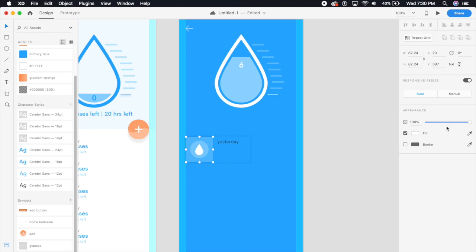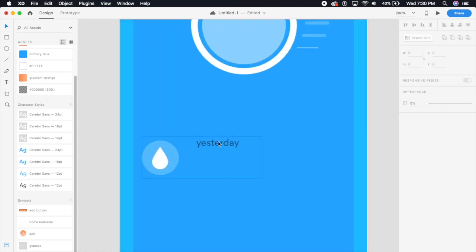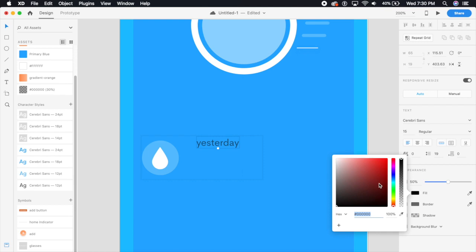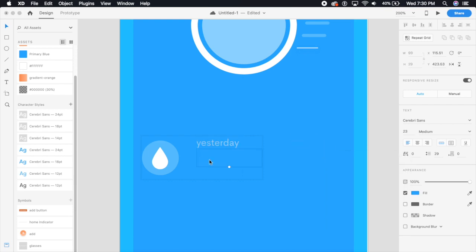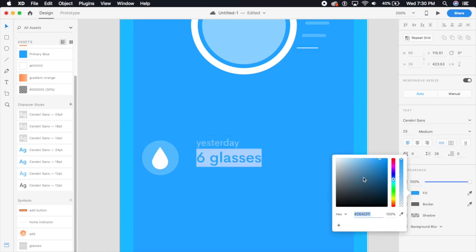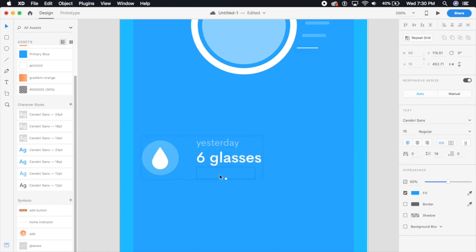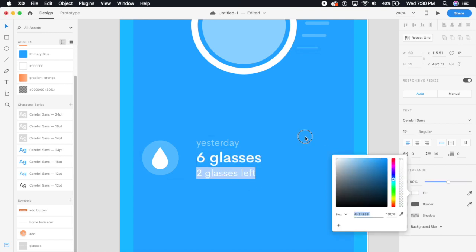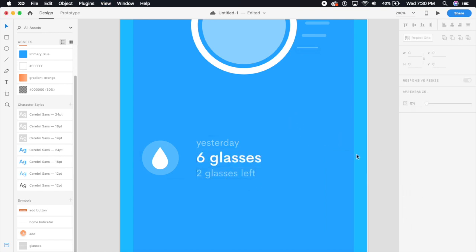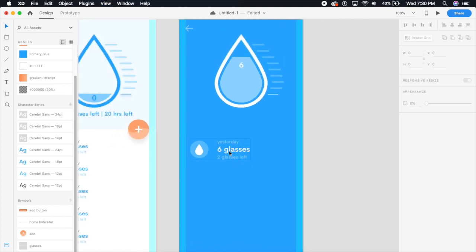Just gonna, you know what? I'm just gonna delete this entire background, and I'm just gonna leave this circular white here. Perfect. The yesterday will have to be white now. And 6 glasses has to be white again, and the third text, 2 glasses left, will be white again. Perfect. That looks beautiful, absolutely beautiful.